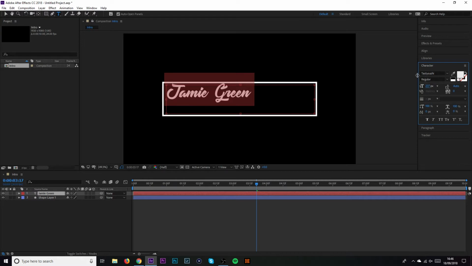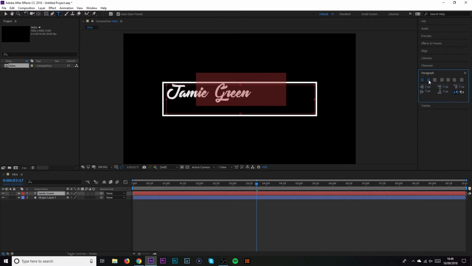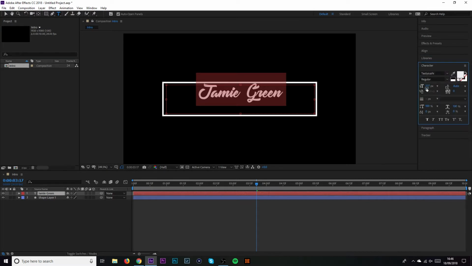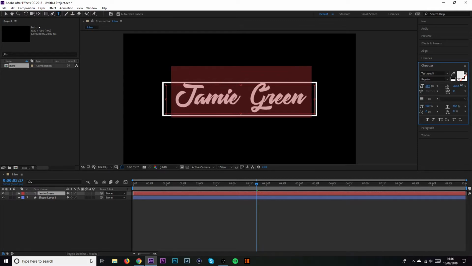And one thing I just forgot, which is very important to do before you do anything else, is you want to come down to paragraph. You want to make sure it's centered. If it's centered, then it just looks a lot more professional. It looks a lot better. We go back to character, and then we can carry on aligning our text. And then we can also, if we wanted to, use the VA tool just to spread out the text a little bit. This spaces out the text in between each letter, and it just makes it wider without having to actually increase the size of it with the height.